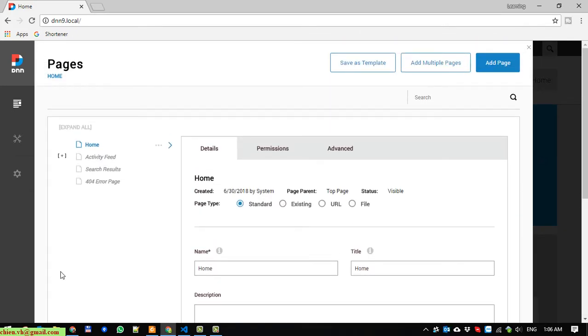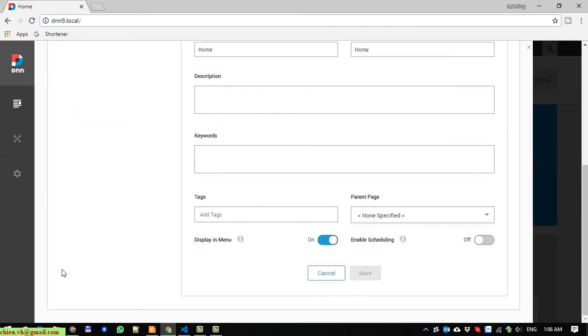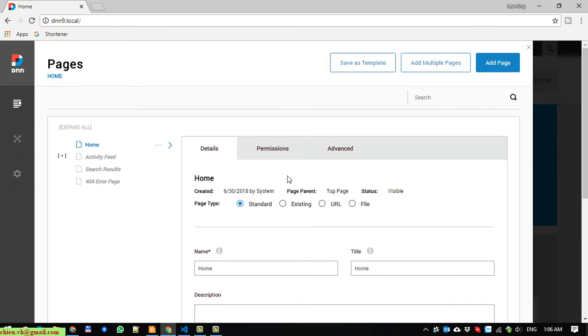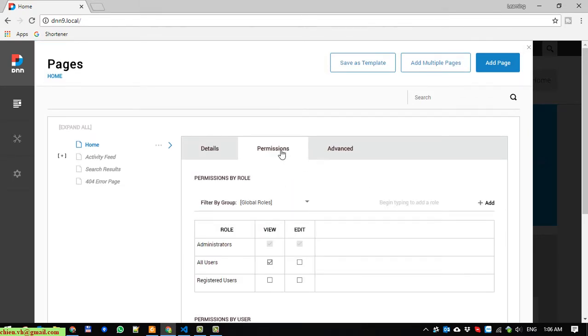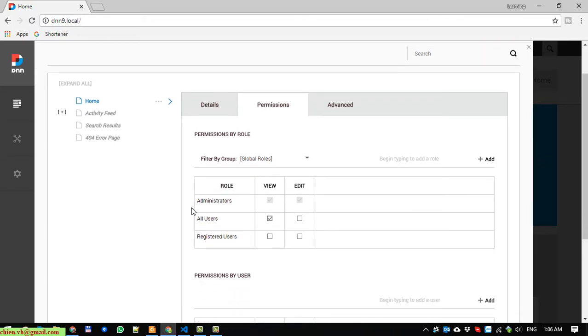After that, when you make any change, the save button is enabled; otherwise, if you don't have any change, the save button is disabled. Here we have another tab, permissions. Here we are able to grant permission to specific users who can view the website and who can edit the website.